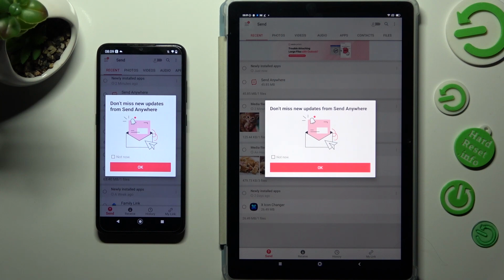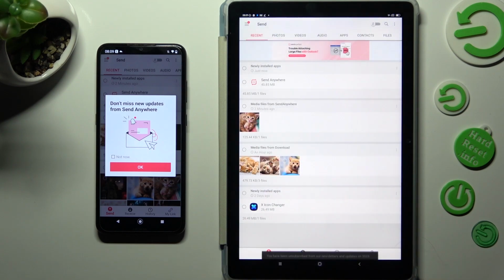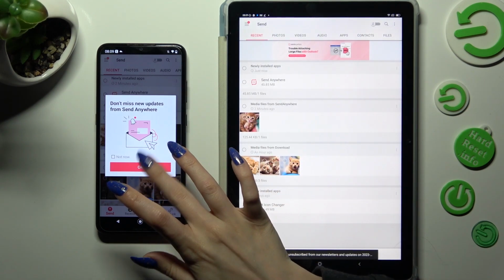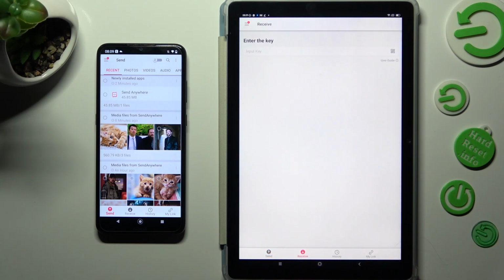In this window though, about new updates, click on Not Now if you want to. Then close it by hitting OK. Next, select Send at the bottom left corner of Nokia and Receive next to Send at the bottom of Blackview.